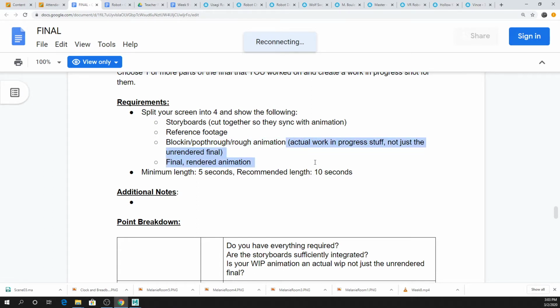I will throw in the note, because I've seen this before a few times, that when I say block-in sort of rough animation, I do mean actual work in progress stuff like you would be submitting either this week or last week. Don't just do the thing where you finish animating, take a quick playblast of your final unrendered animation and put that right next to the render. Again, I am looking for actual work in progress, just to show a little bit better the process that you went through to actually animate this.